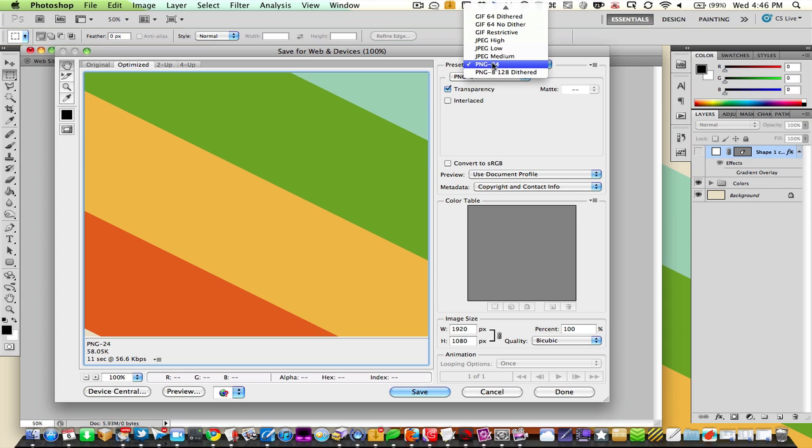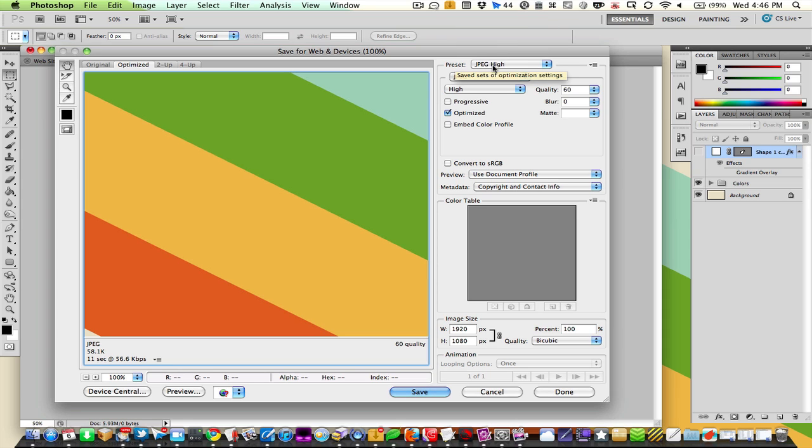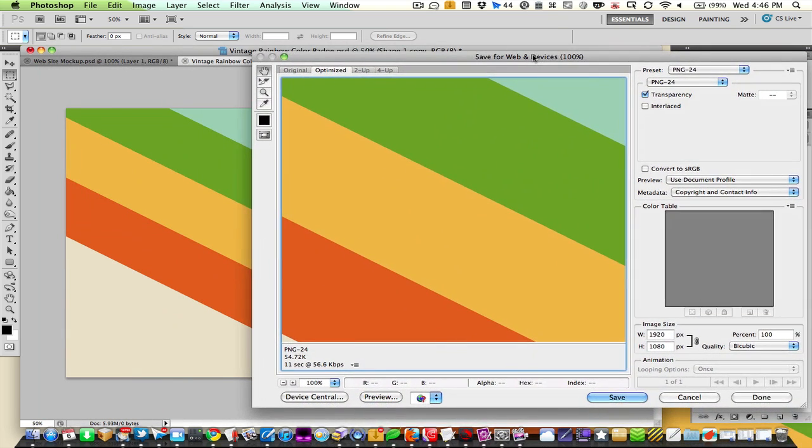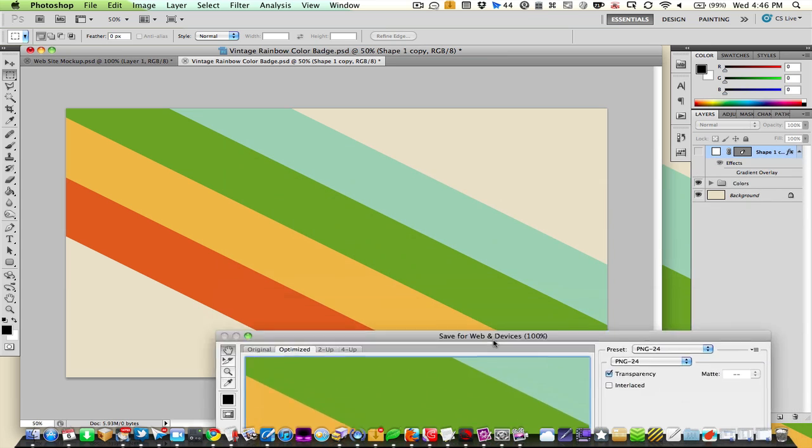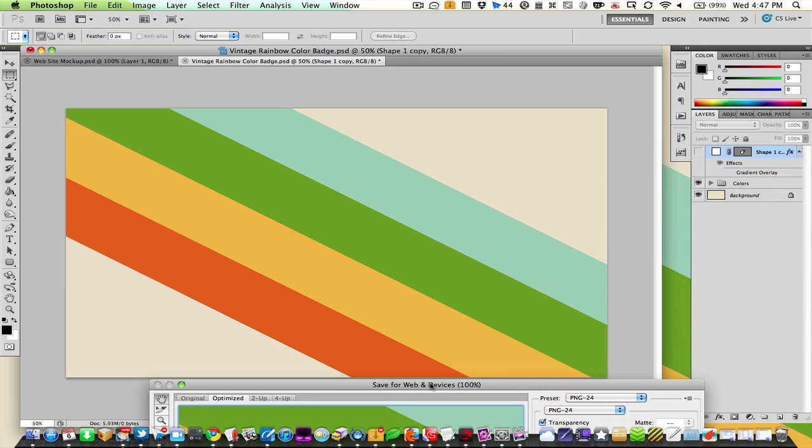And I'm going to bet that JPEG is probably going to be a bit higher. Nope, it's the same. So a lot of the times, the reason I thought that the JPEG would be higher is because JPEG basically compresses the information that it gets from an image pretty equally. And so it's good for really complex images because it will compress them as it sees them, and it will throw out data it doesn't need.